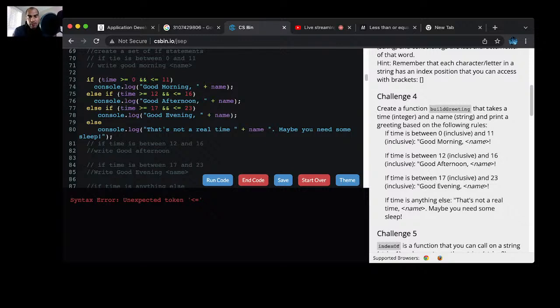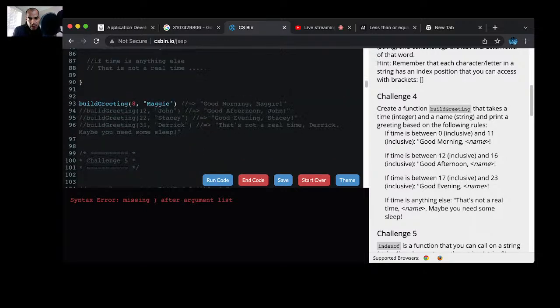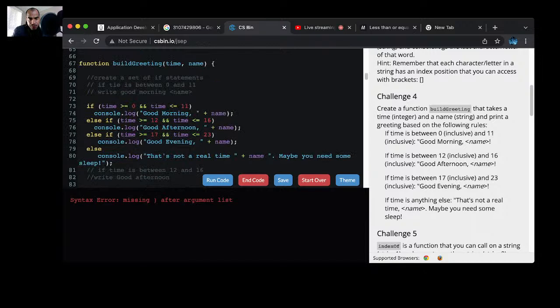Oh, you know what? That's a silly mistake. I'm missing the variable in there. So let's fix that error. Okay, that looks right. And now I'm missing a parenthesis after the argument list. So what's going on here? I got that buildGreeting. I must have a missing parenthesis somewhere.